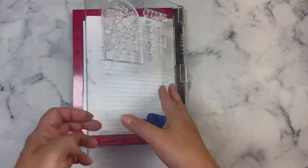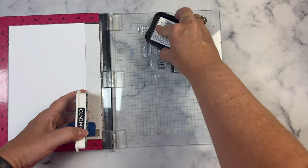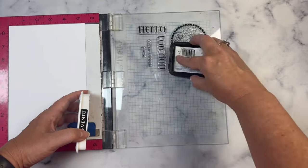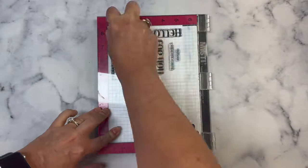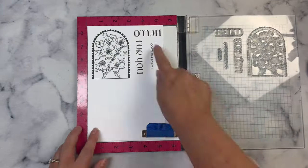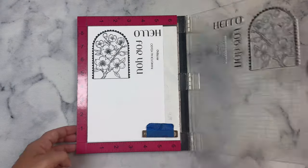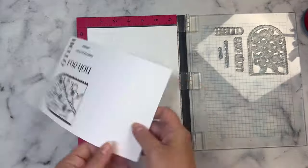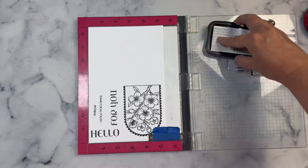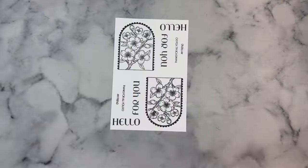So I have a sheet of Express It blending cardstock in my Misty stamping platform, and I'm going to be stamping the image, both large sentiments, and a few of the smaller ones using Memento Tuxedo Black ink. And I'm using the smaller stamps that I use the most: thanks for all you do and my friend. I feel like I'll probably give more cards with these sentiments on there. But I went ahead and stamped out another one just in case I mess this up on my coloring, because I tend to do that sometimes. With this being a brand new stamp that hasn't been conditioned yet, it stamped really well. But I did add a second coat just to make it a little bit more crisp. One thing that I love about the Spellbinders stamps is that they are made in the USA from high-quality photopolymer.